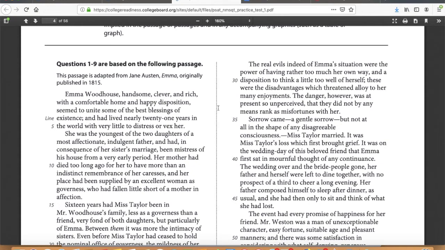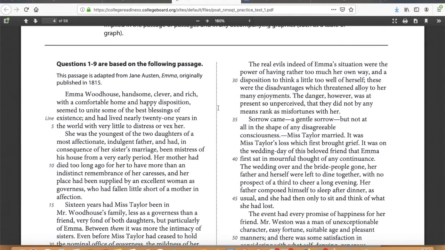I love it. So she has a blurry remembrance of her caresses. What is a caress? Like her loving touch. Loving touch, a gentle touch, absolutely. And if you didn't know what that means, look it up. At this point in your prep, if you just started the reading section, you just need to use this as an opportunity to boost your vocab. But yes, it does mean a gentle touch.